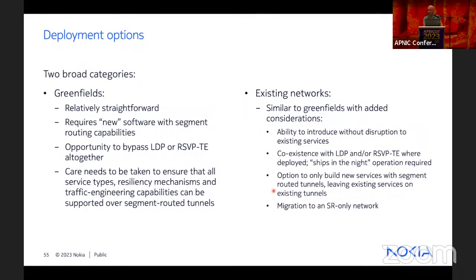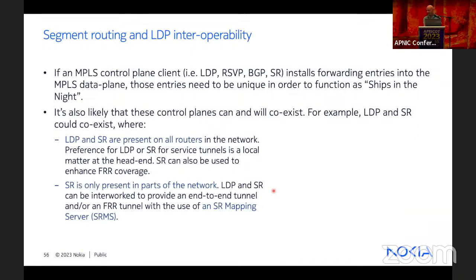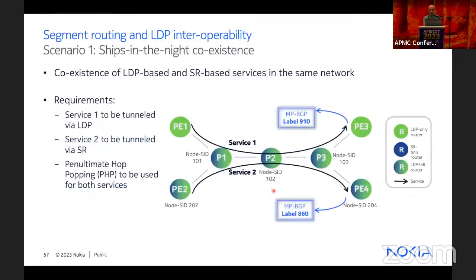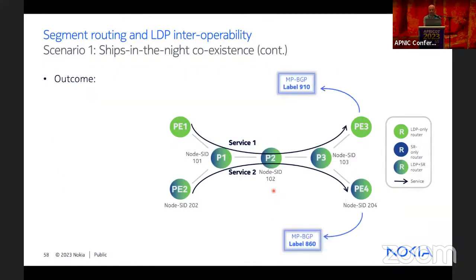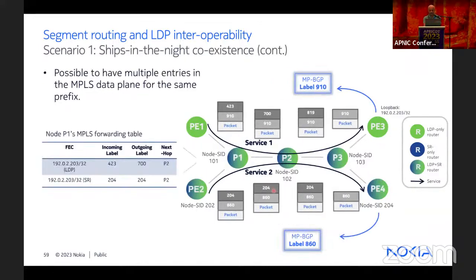So there are some techniques where you can interoperate with what's in your network. It's simply ships in the night routing. So if you're running LDP or RSVP-TE, you're able to then run segment routing together with it as well. Segment routing and LDP, most of you are familiar with LDP here, right? There's many ways of skinning this cat. You run both of them. Like in this network here, we see all of the nodes run LDP, and a subset of them run segment routing as well as LDP. Depending on which nodes you're going between, you use either SR or LDP. So yeah, a bit more detail there.